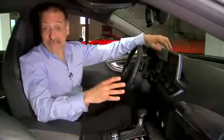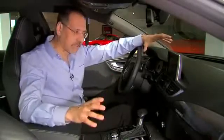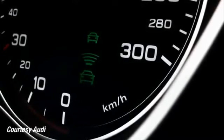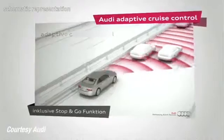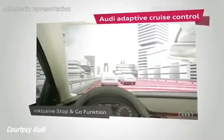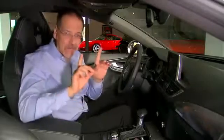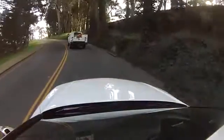Now, getting away from infotainment, the cabin tech really takes off with driver assistance tech in this car. First of all, we have adaptive cruise control, which is where you set the speed and the follow distance. But on top of that, it's got stop and go technology. If you get into stop and go traffic, the car will come to a stop, and then when traffic starts again, it will automatically resume after the radar in the front sees that happen, and the camera up here behind the mirror scans for pedestrians first.